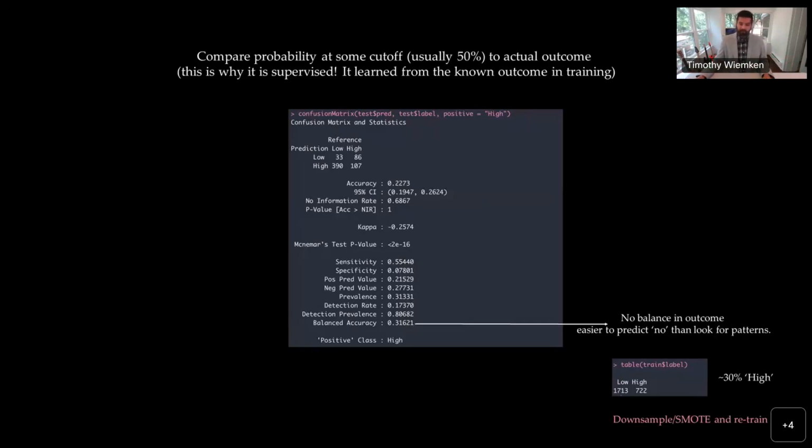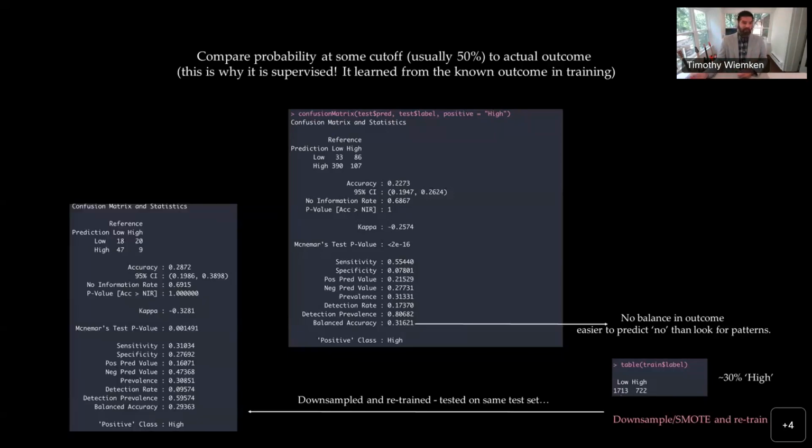You can also use the SMOTE sampling. There's other techniques. SMOTE is synthetic minority oversampling technique. So it looks at the high group, the minority class, which is the one that has fewer frequency, and it's going to make up fake cases that have the same types of patterns to oversample the minority class to get about 713 highs. And that works pretty well too. There's plenty of research in that area.